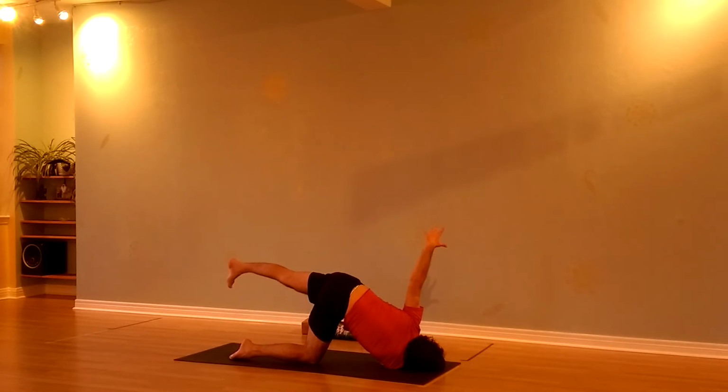Playing a bit with balance. If it's too much, keep the toes on the ground. If you're lifting the left leg, try to ensure your hips stay level. Deep breath comes in as you exhale. Set the toes down, rebend the knee, set it down.